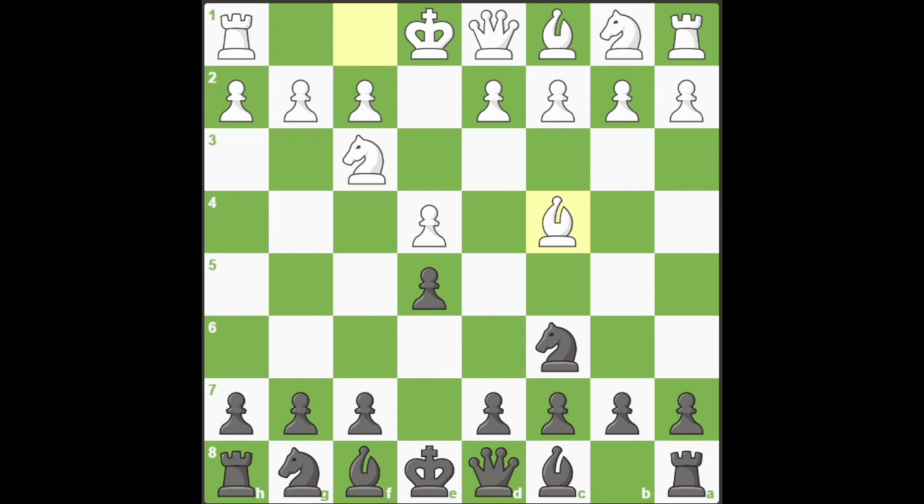If your opponent gears up for the Italian game, surprise them with pawn to f5. Shocked, they capture, but you strike back with pawn to a4, attacking the knight on f3.